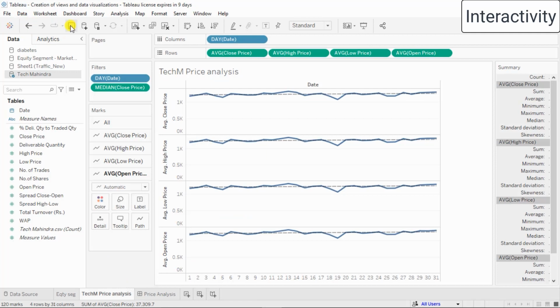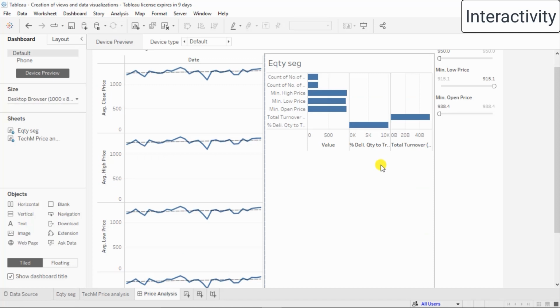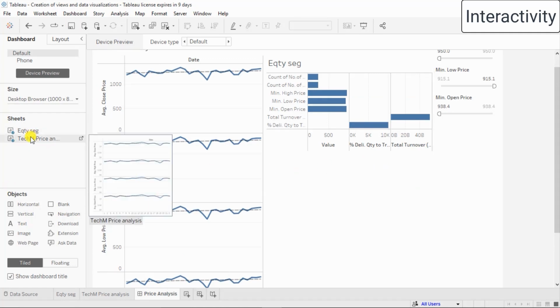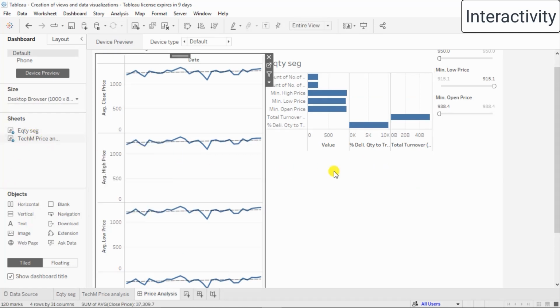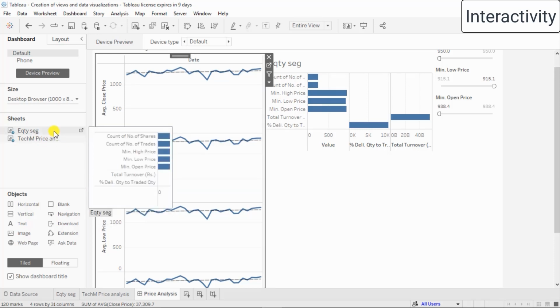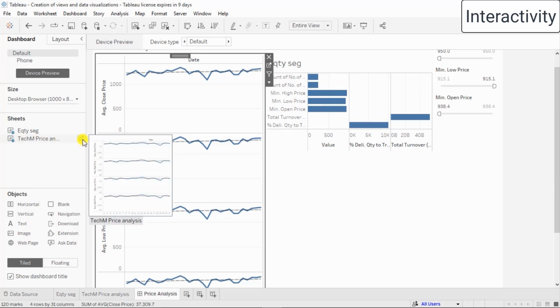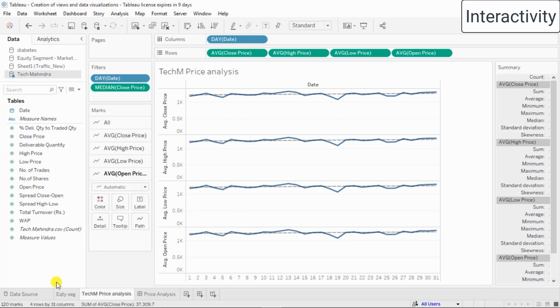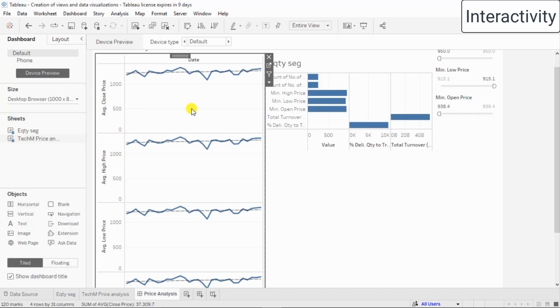So I'm saving this sheet again. Out here, we can actually see that the changes that you have made in the worksheet aren't reflecting here in the dashboard.